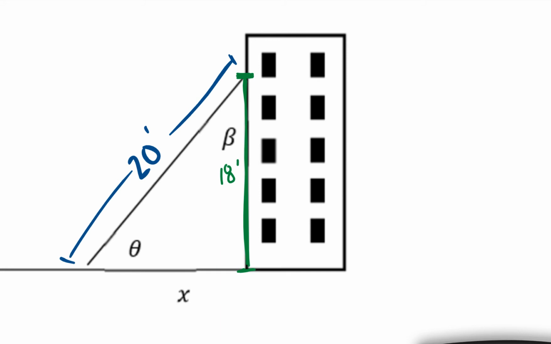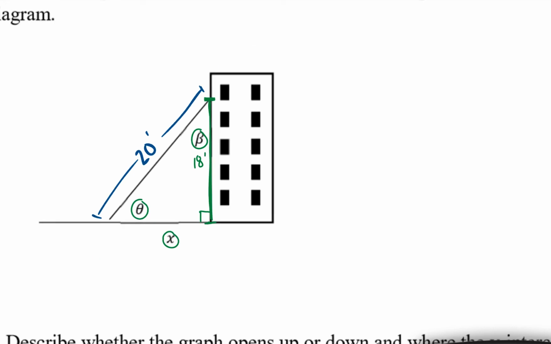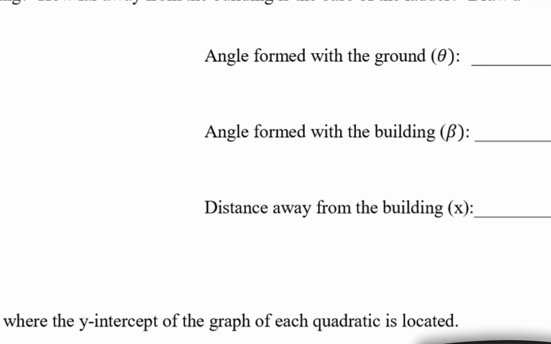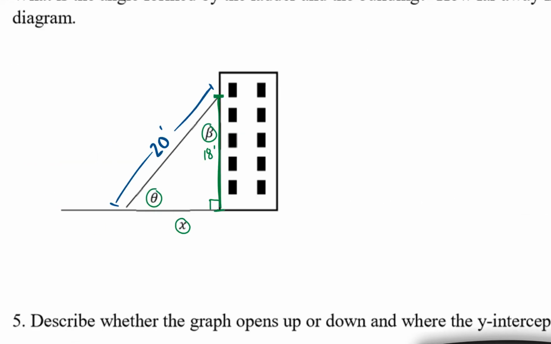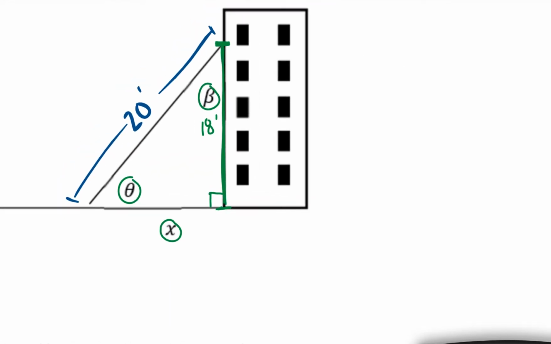And we're asked to find two things, right? We're asked to find x, and then we're also asked to find these two acute angles, theta and beta. Well, the nice thing about x is that this is just a Pythagorean theorem problem. x is actually the last one, but let's do it first. Because x is one of the legs of the right triangle, our equation looks like x squared plus 18 squared. Again, that's a leg squared plus the other leg squared. And I know these are legs because they're coming out of the right angle. So here's a leg and here's the other leg.